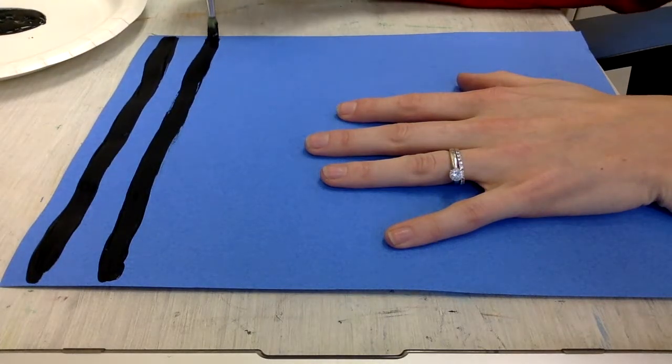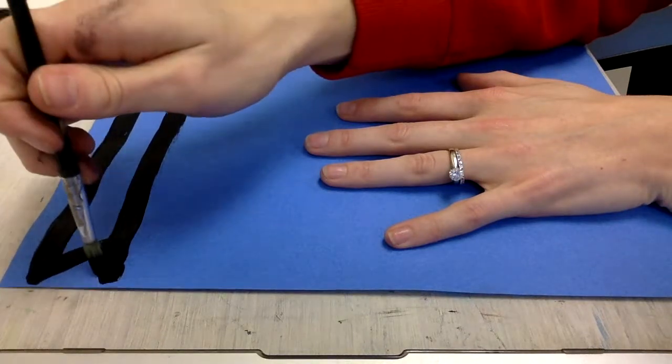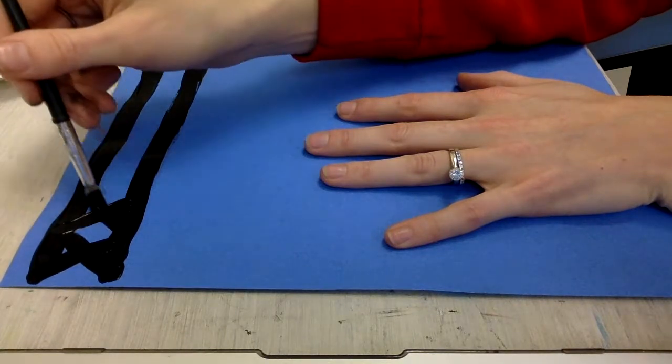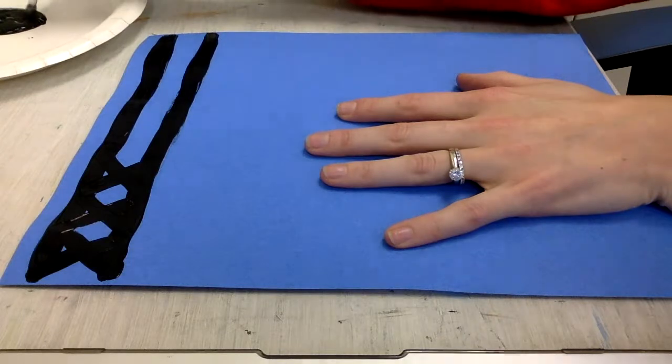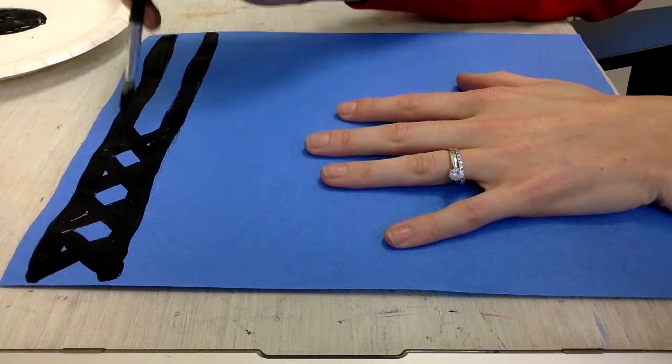So you want tiny little designs. Think small little line patterns. You should have almost as much black on your paper as you do whatever color paper you picked. So I almost have equal amounts of black and blue on my paper. That's how many designs I added.